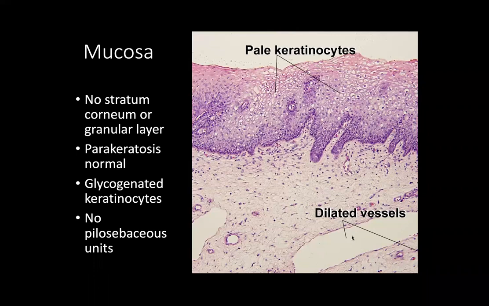You often do find dilated vessels in mucosal surfaces as well. So the most frequent mucosal surfaces you will see are biopsies from the lip, where you might see a transition from the outer lip to the inner mucosal surface. You may also see biopsies from the labia and or close to the vagina that's actually transitioning to mucosal surface. And the penis is considered a mucosal surface site as well. So you do have to understand normal mucosa histology to be able to interpret the abnormal.